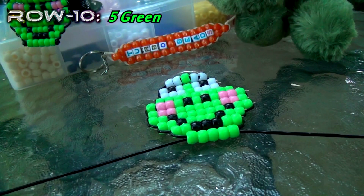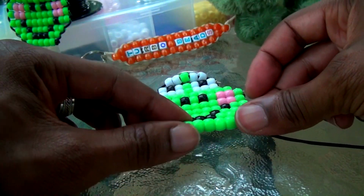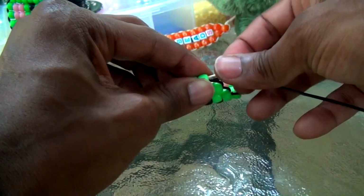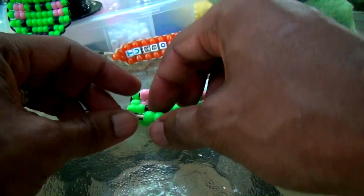Remember, you can always use a toothpick to keep the rows straight and in place. This will make things a bit easier. Just be sure to break off the ends of the stick to keep the stick from showing to the sides.